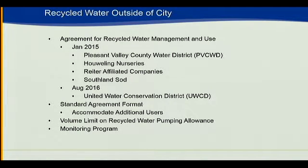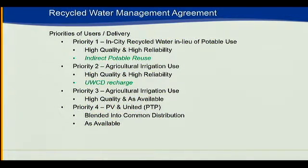There's a management plan that was approved, I think, in late 2013 that requires a limit on the allocation. So I think it's 5,200 is the most allocations that can be exchanged for providing water to ag irrigators. And I think there's a limit of 8,000 acre feet a year that could be pumped through the program. And there's also a monitoring requirement. So in this agreement, there's 4 priorities.